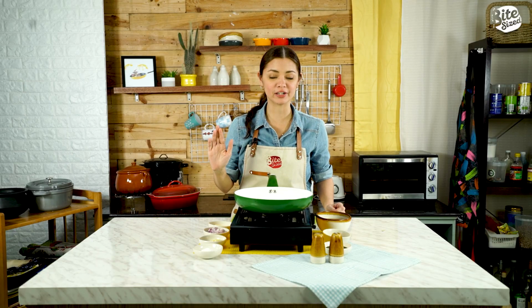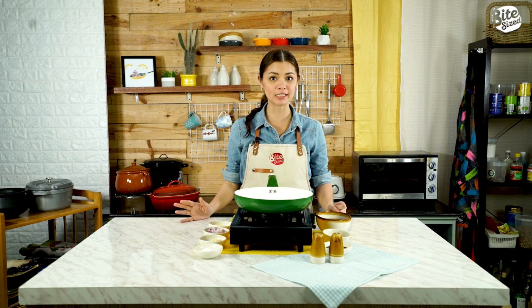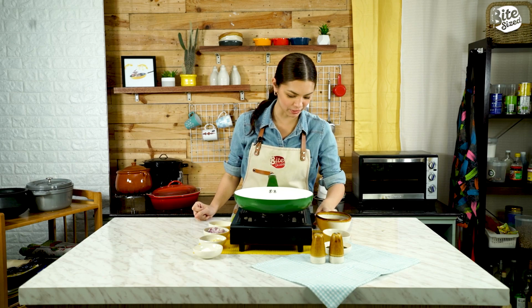So we're going to make na the gravy now for our famous bowl. And if you remember, kanina we did our nuggets for another recipe. Yun yung nuggets na gagamitin natin for this recipe. So let's go and make the gravy.